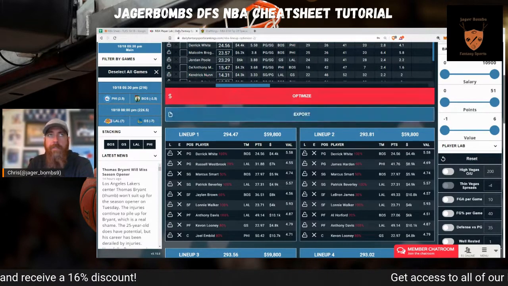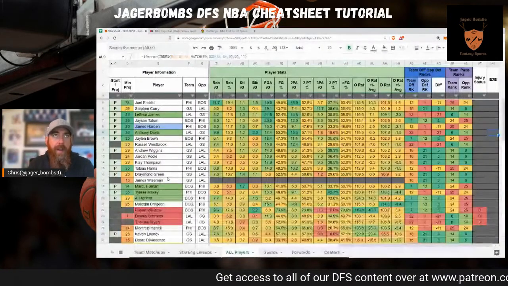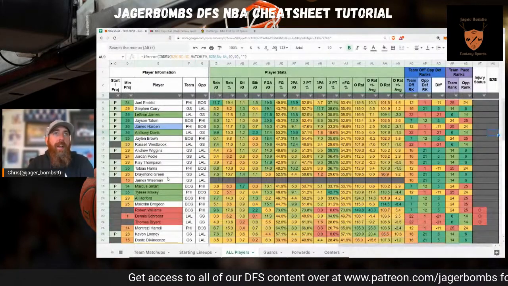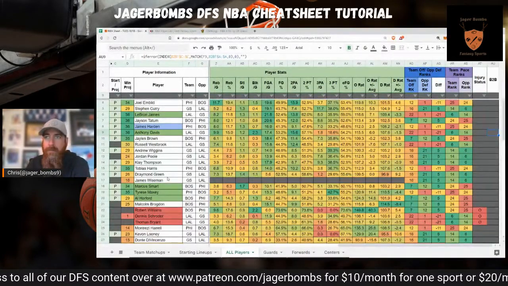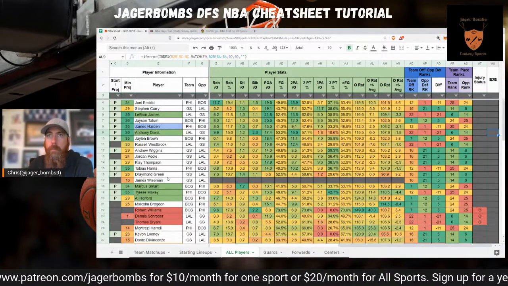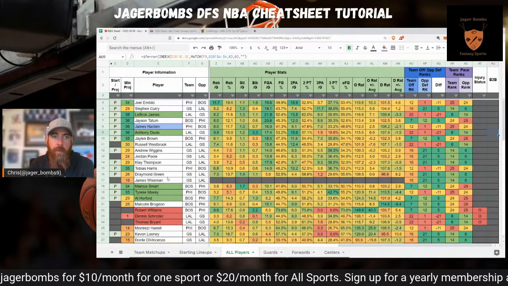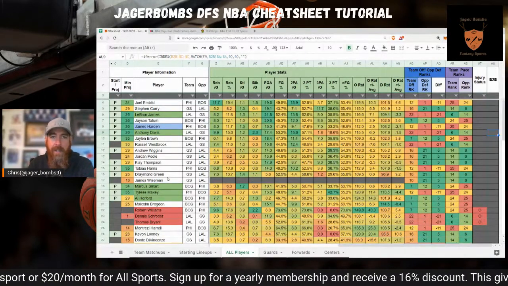I wanted to look at a few picks here. First of all, a little bit of news for tonight's slate, and we're going to talk about that here before I get into my core lineup. I'm kind of avoiding the Golden State Warriors. I'm sure everyone's heard by now, I posted it in chat, that Coach Kerr has talked about the starters probably not running anything over 30 minutes. That's kind of going to be their max tonight.